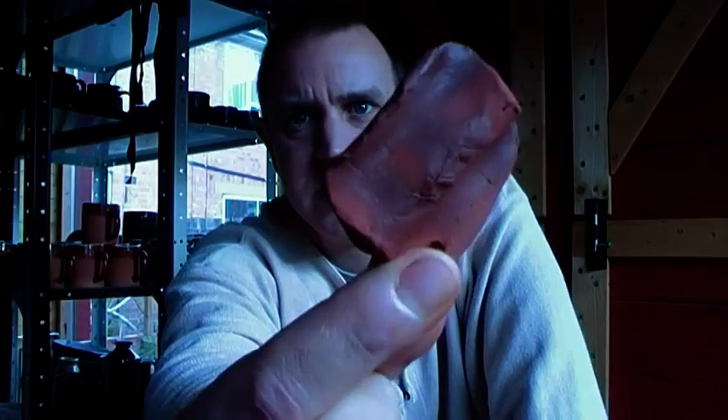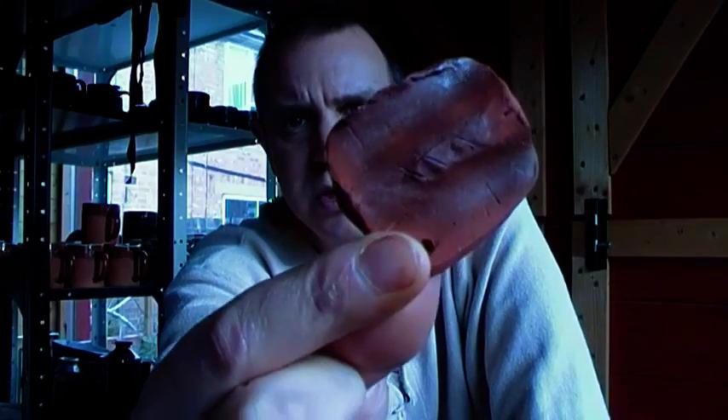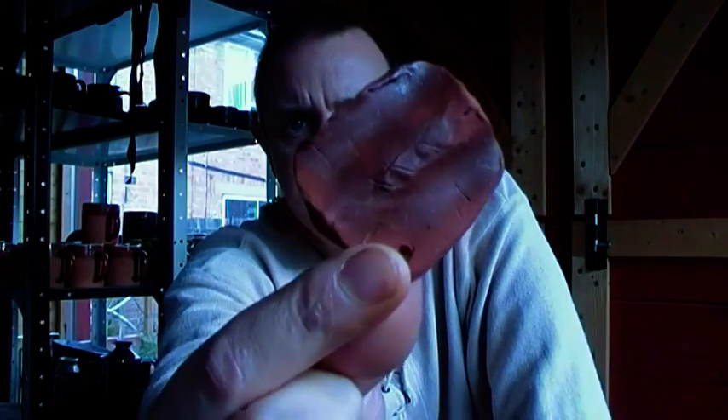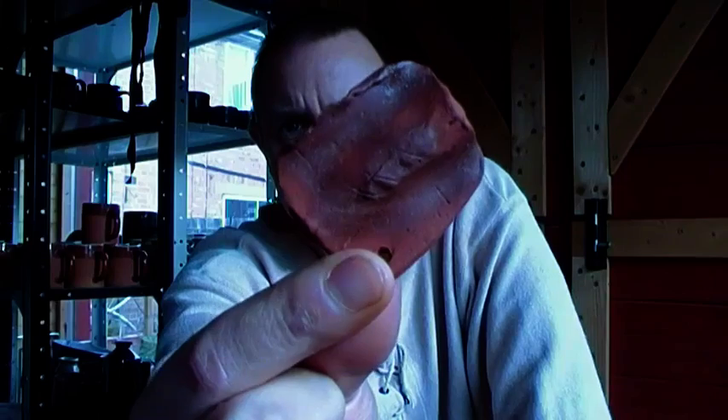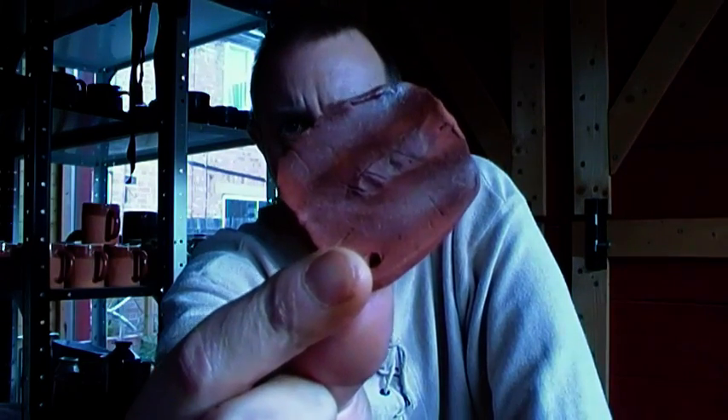Before I do that I wanted to show you a couple of tile tests that I've done. This first one, if you can see that, is a salt solution — one part salt to two parts water. It hasn't worked very well, but if I let the salt dissolve into the water more before I poured it over the tile, I think it would have worked better.